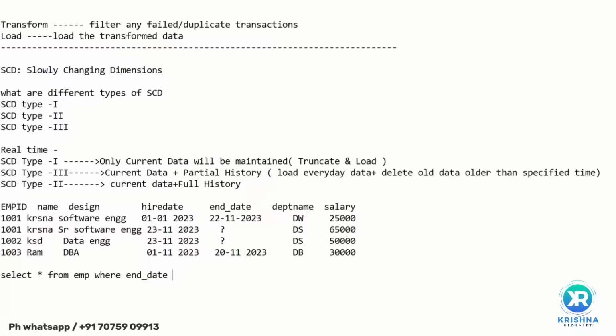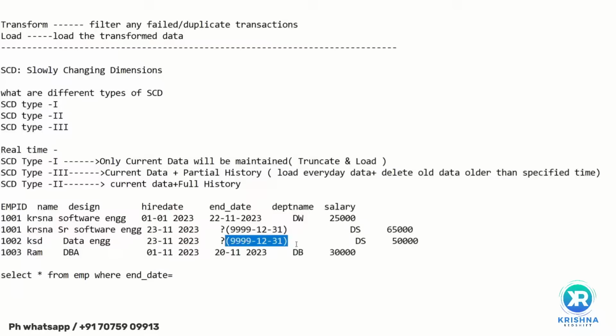Actually, what you wrote is right if, in my design, I'm using, for example, 99991231 to identify the current active records. If I gave data like this, then your query is right. Let's say I'm using 99991231 as the high end date to show he is still active. 9999 means it's far in the future, so he is active.